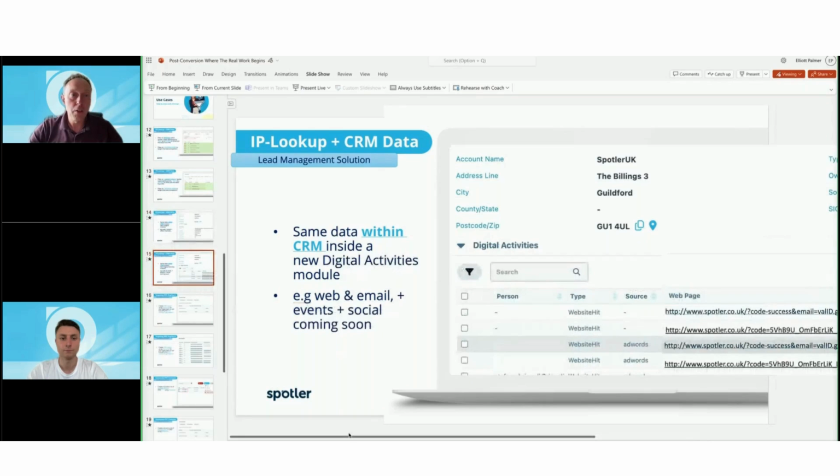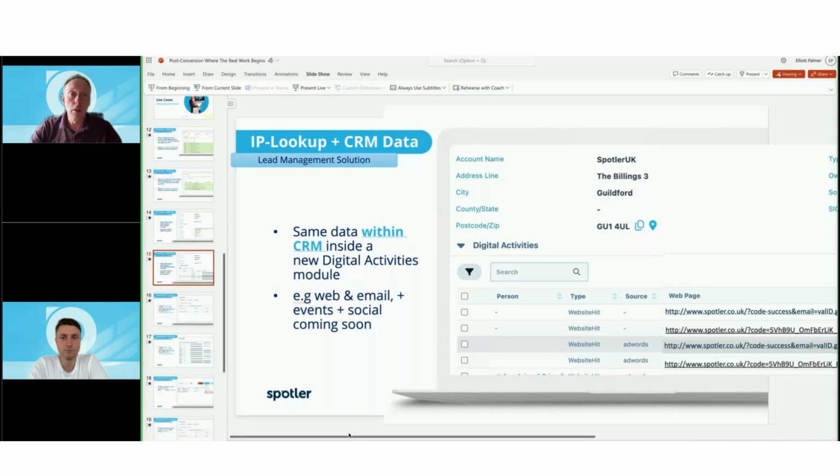So Marlon's been taking us through that data flow. But as part of that triangle of connection, you've got the leads data feeding into CRM. CRM already holds, of course, contacts and accounts. So where we have an account or a contact and we've associated the website visitor, we'll also have that 360-degree view of the account/contact data encompassed with that digital activity of the website behavior.